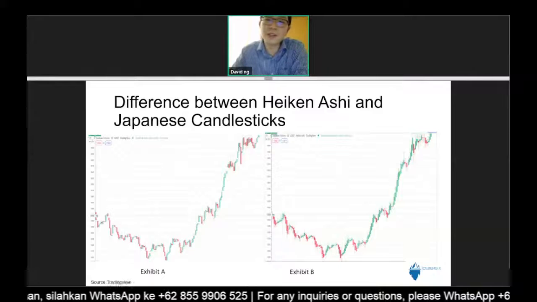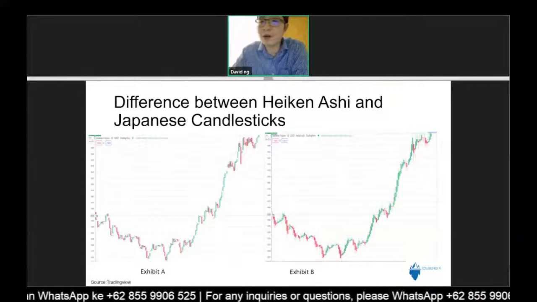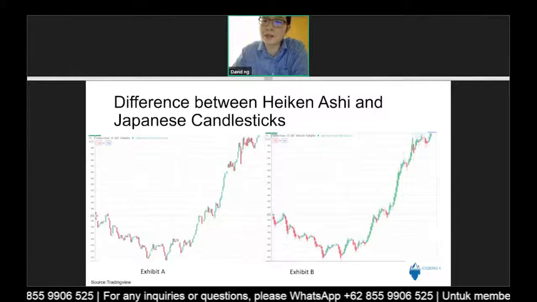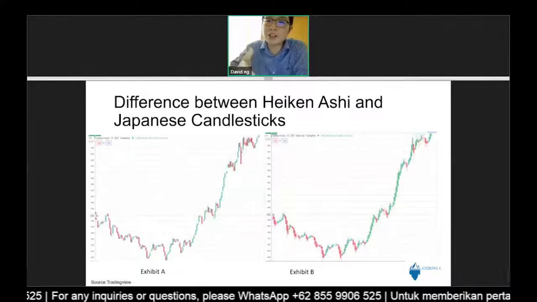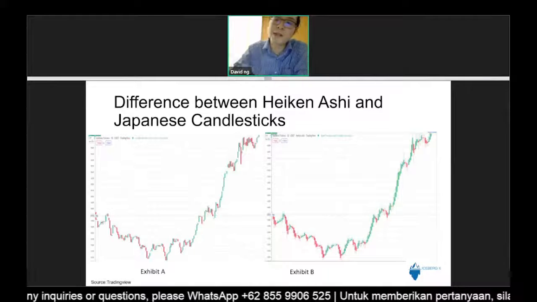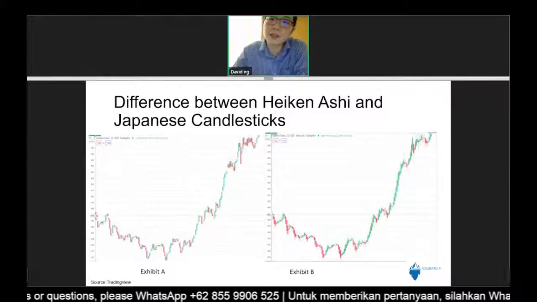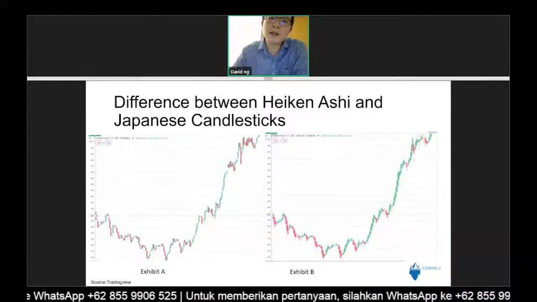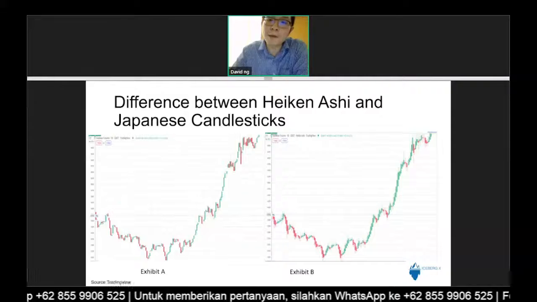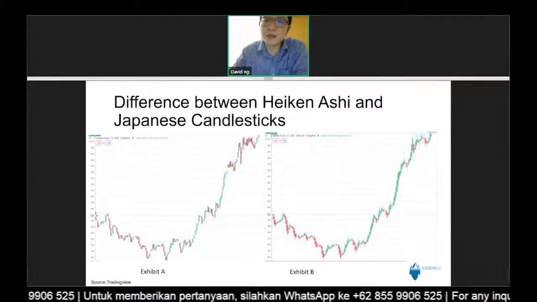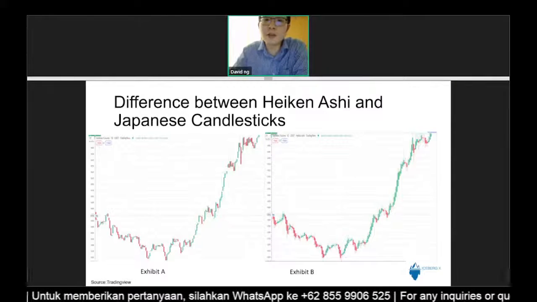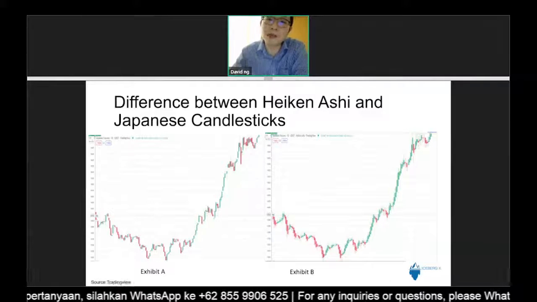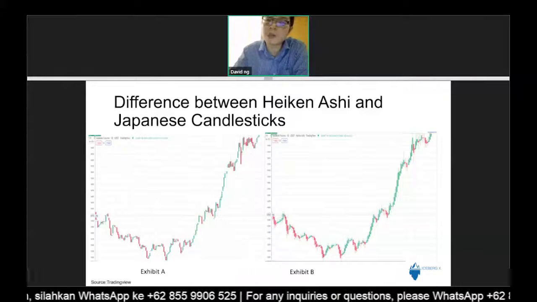You just need to understand whether it is a green bar or a red bar. A green bar means the market is on an uptrend. A red bar tells you the market is on a downtrend. If you see a series of red and green, that tells you the market is sideways. It's as simple as that. If you see green Heiken Ashi bars, generally the market trend is up. If you see red Heiken Ashi bars, generally the market trend is down. That's how you use Heiken Ashi in a trend trading strategy to tell you whether the market is on an uptrend or a downtrend.